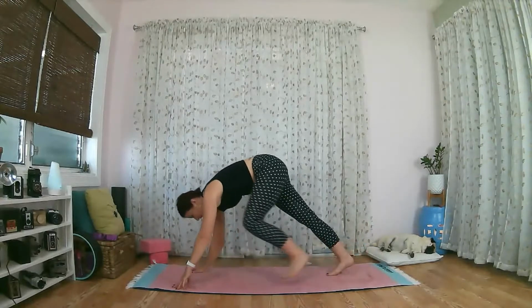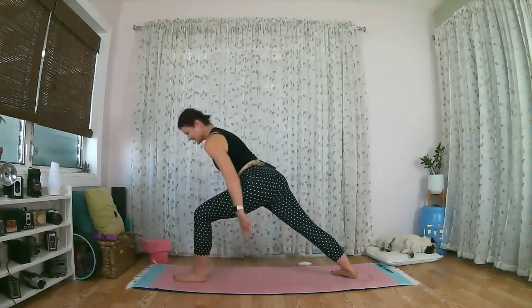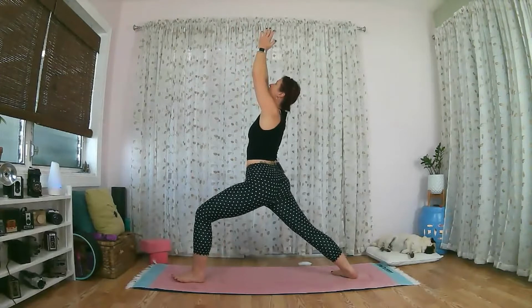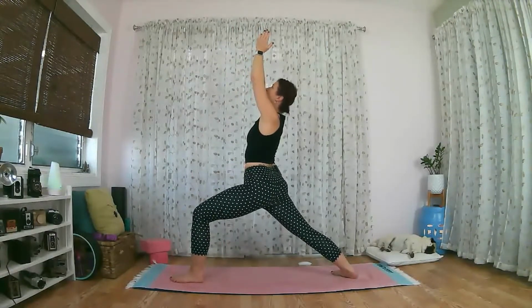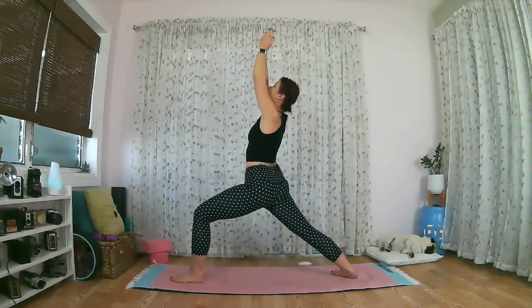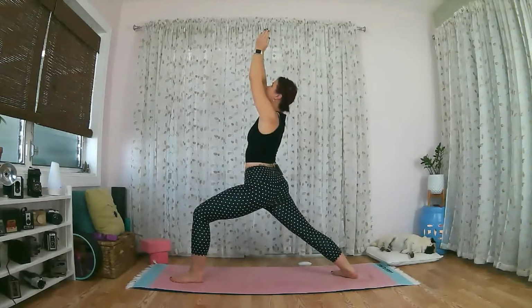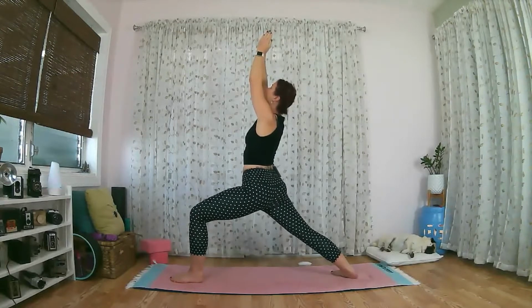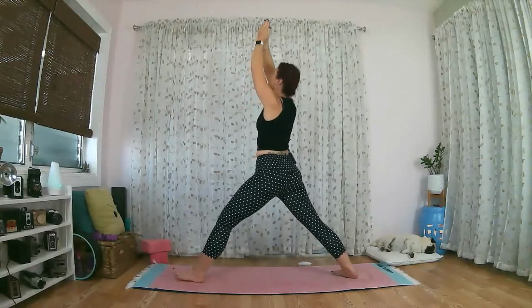Step your right foot up between your hands, pivot and plant your back foot, that left foot down. Inhale to warrior 1, 5 breaths here. Palms together, look at your thumbs. Working to get that right thigh parallel to the floor, turn your torso towards your right thigh. Breathing for 2, 3, 4, and 5. Straighten your right leg.